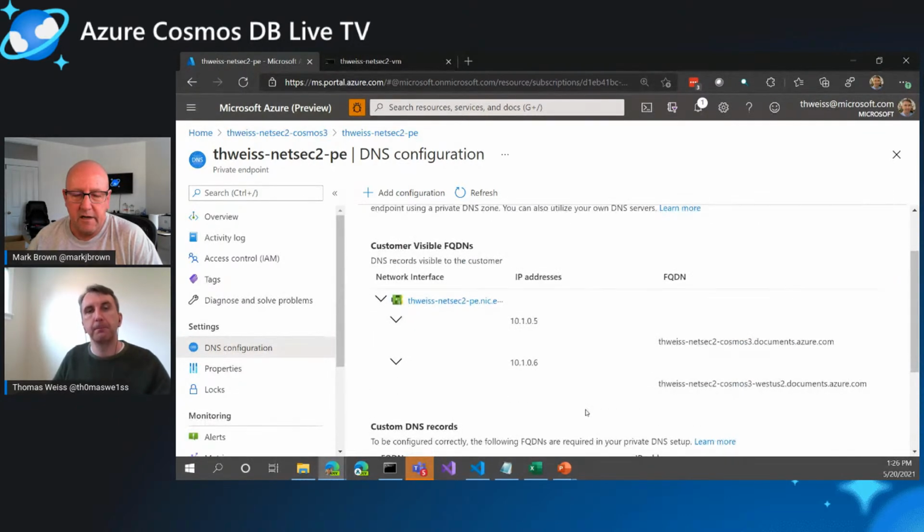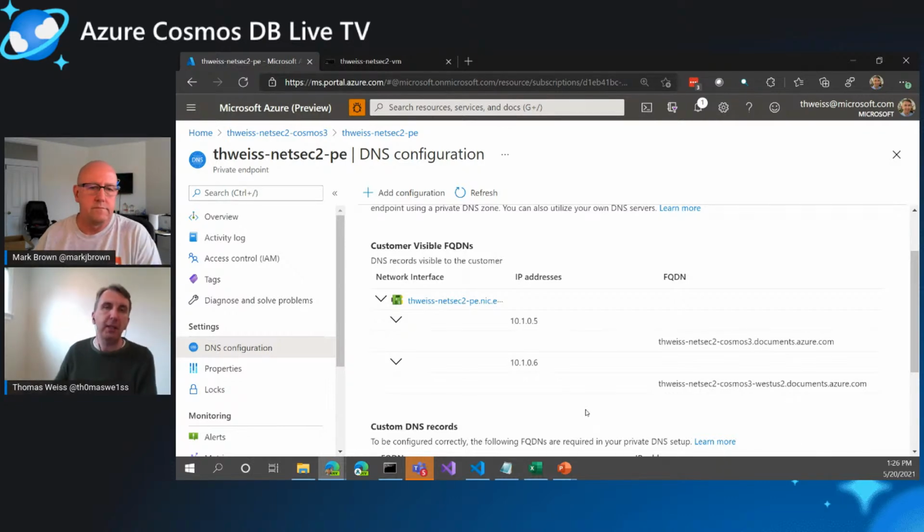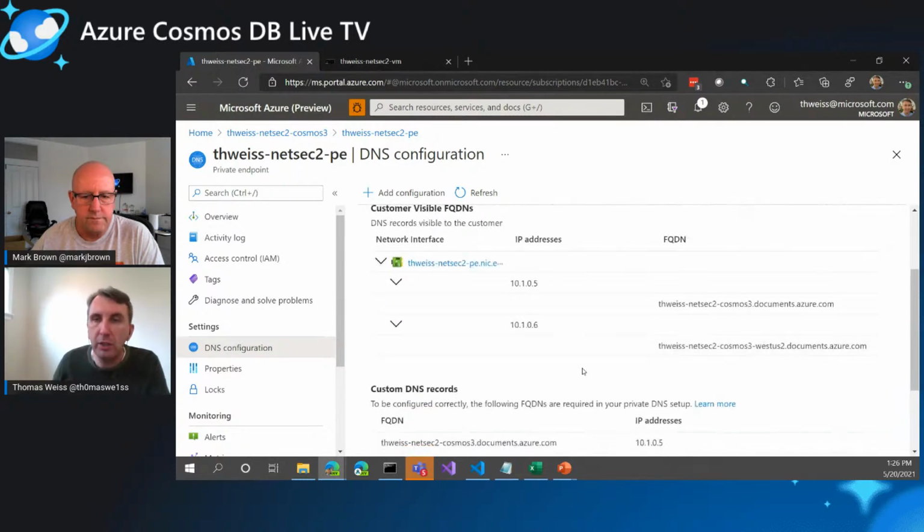So does it get a little complicated when customers have different VNets or subnets in different regions for their applications? It's not, because eventually the way you use Cosmos DB from a client perspective is exactly the same, right? You don't have to think about those private IPs. The mapping is being done automatically by those private DNS zones and the private DNS integration. When you initialize your Cosmos DB account, you still initialize it with a connection string that references the FQDN. And so, eventually, I think the integration story is very compelling for our customers, because in a few clicks, the private endpoint is created and the FQDN is automatically mapped back in that VNet through that private DNS. From a client perspective, it's exactly the same.